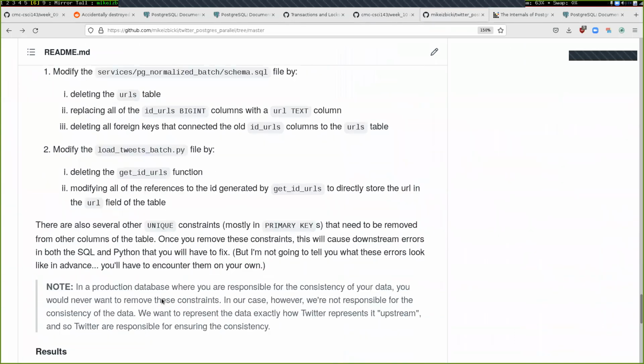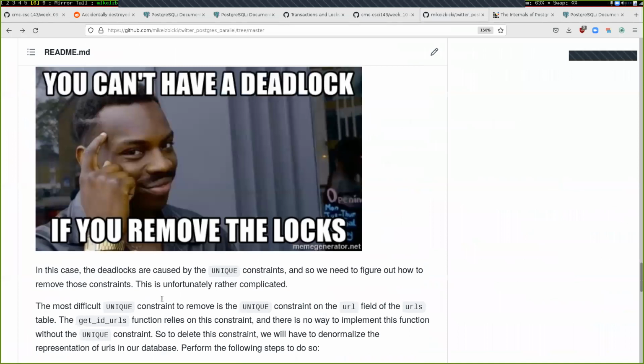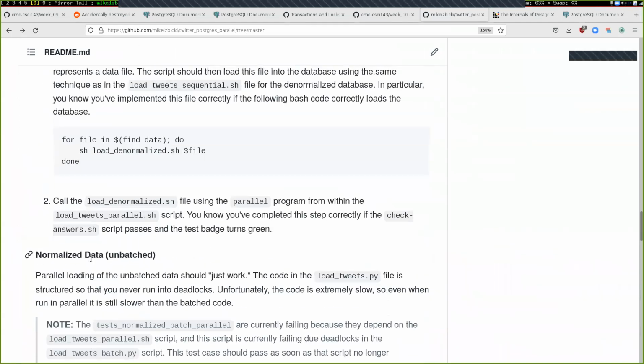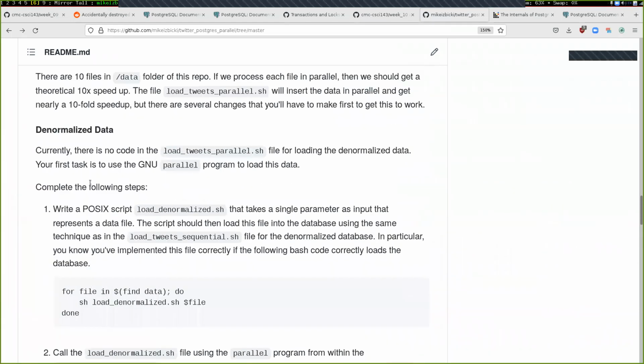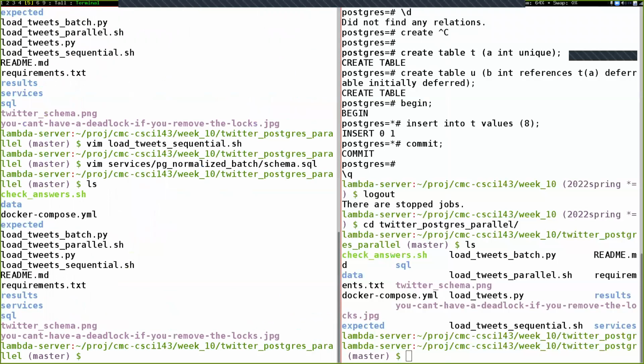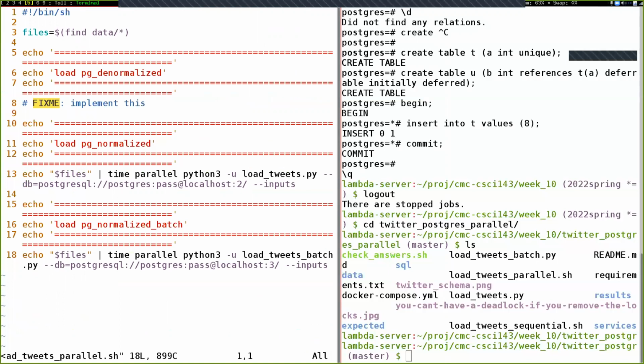So those are the changes that you have to make to the normalized data file. The last thing for us to talk about is what you have to do for the denormalized data. In order to talk about that, let's open up our load_tweets_parallel.sh function here.